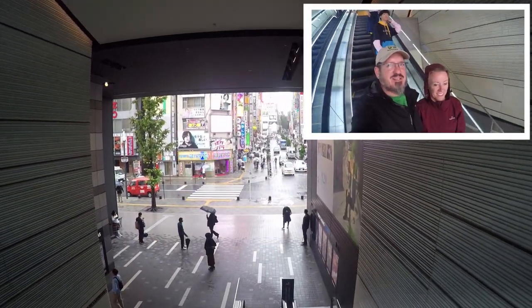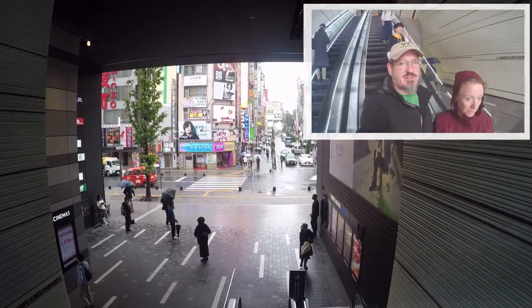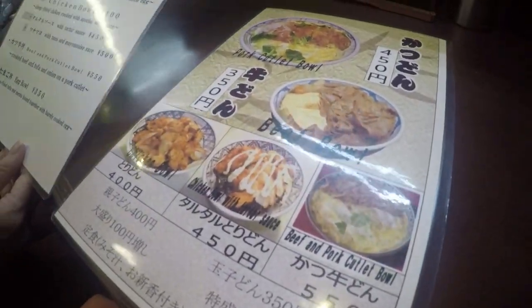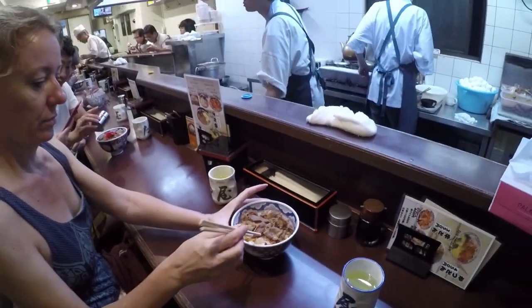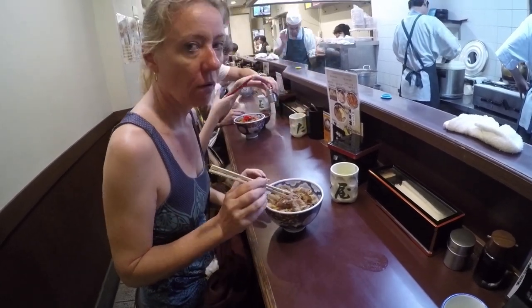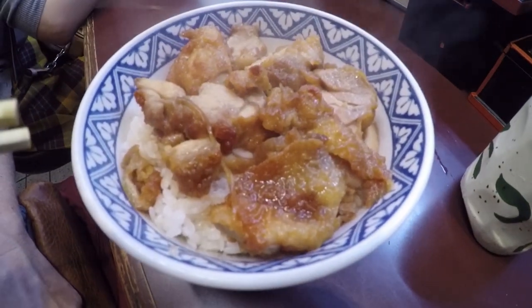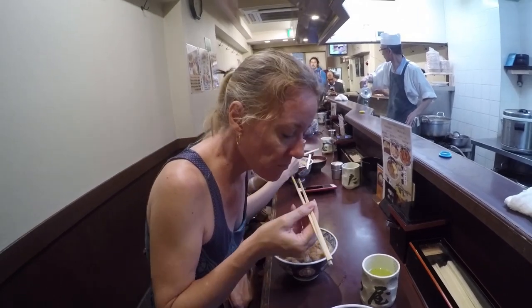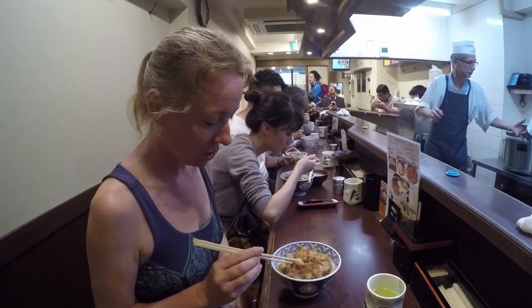Where to go on a rainy day in Tokyo? To the movies and to food. Thankfully there's a ton of indoor stuff to do in Tokyo. That is Gyudon — beef rice bowl. Oh yeah, they have wonderful flavor. Lots and lots of food. Chicken and rice — steaming chicken, really good. Every meal in Tokyo is awesome.